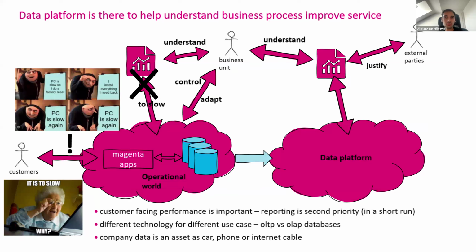Okay, this is the first part: why a data platform exists, as the whole picture. What is important, or interesting, is that if you do it right, you could then actually start to push stuff back to the operational world, and you could provide some AI products and AI insights to operational world applications. But this is again one aspect of the data platform, which is interesting at the very end.